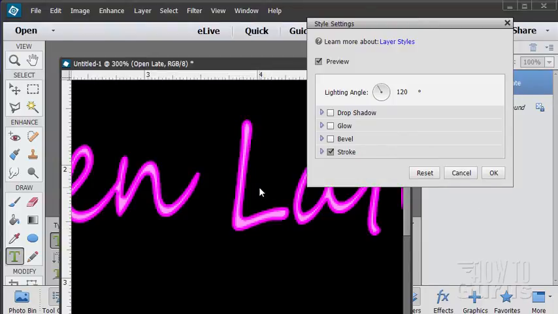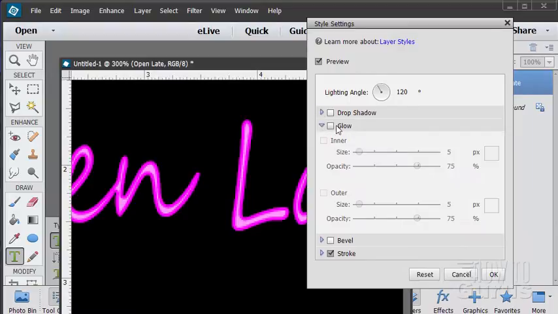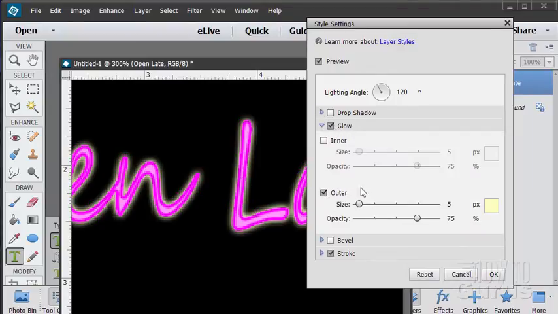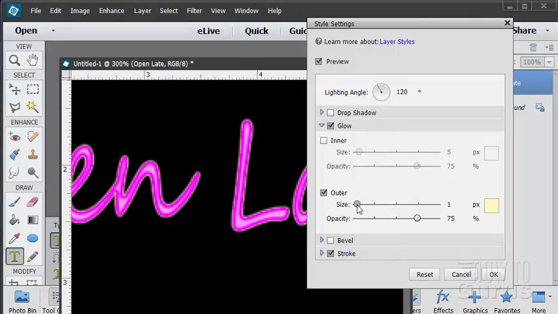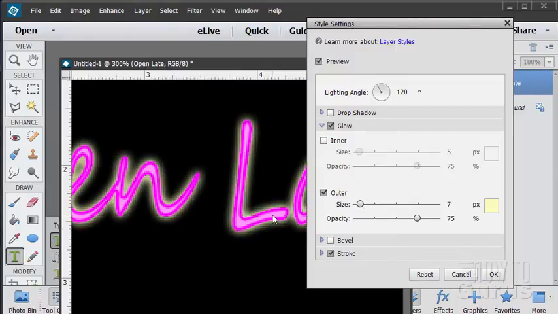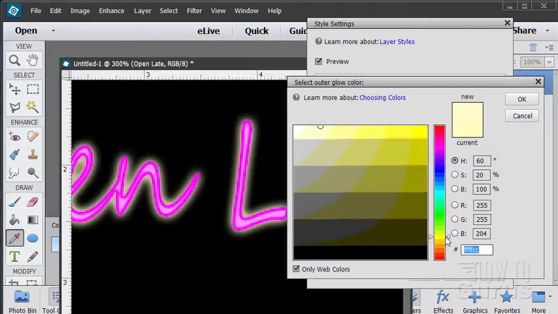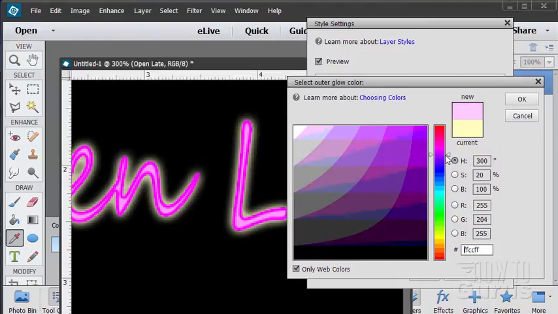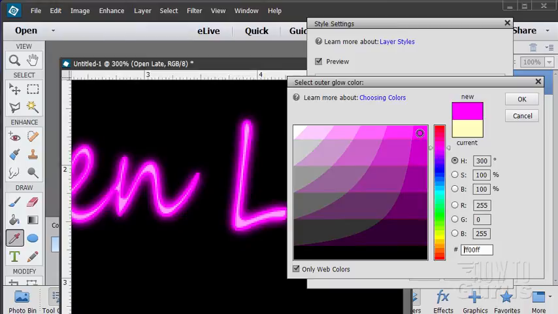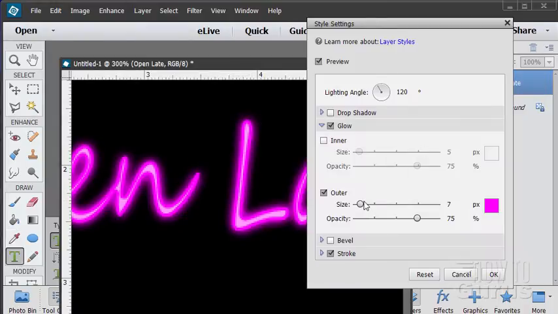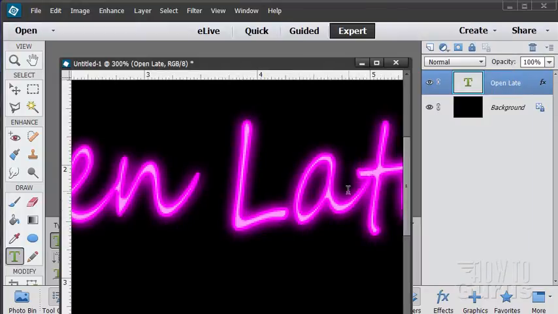The next part we want to have is that glow on the outside. So let's go up here to glow, outside. So there's your glow. You can see the glow happening. We want the glow to be the same color as the lighting. So let's click over here on this and bring up our color selector again. Scroll back up into that magenta and choose the exact same color that we used for the stroke. And then we can just adjust that size a bit. You don't want too much, but you want enough. Something in there is pretty good. Choose OK, and that gives us that neon lit effect.